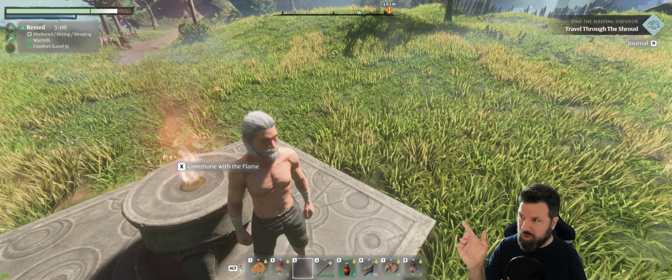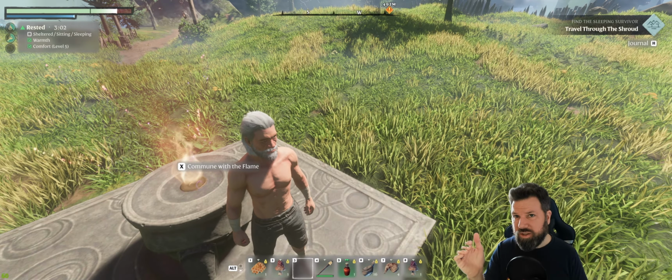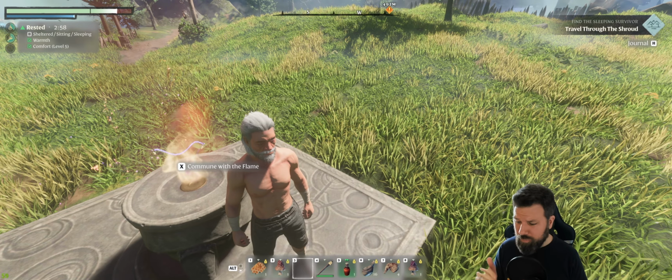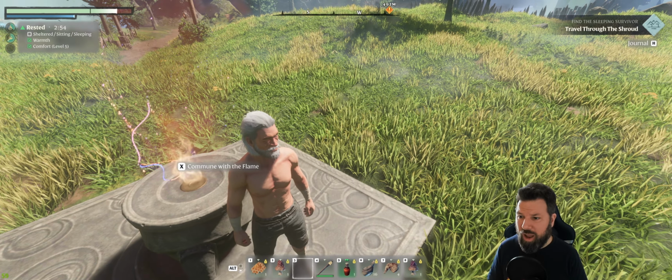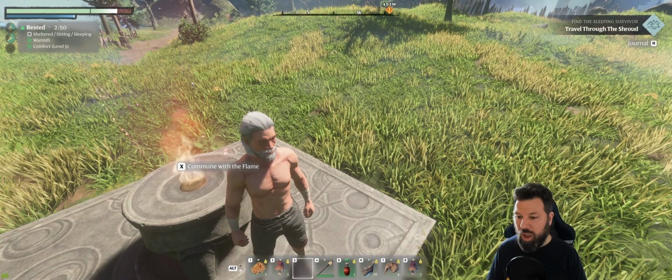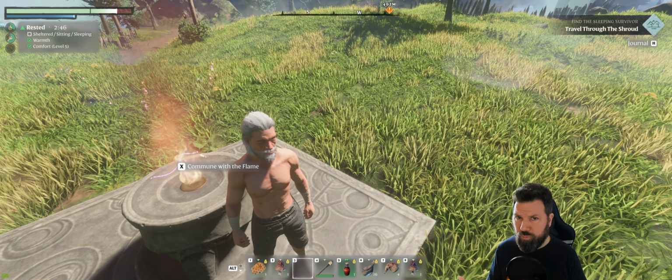Rested is a buff. You'll see it in the upper left-hand corner of the screen here. It gives you increased stamina and it increases your stamina regeneration rate. You're going to use stamina for sprinting, gliding, dodging, digging, a lot of physical things in this game. So having more stamina and having a faster recharge of it is pretty crucial.